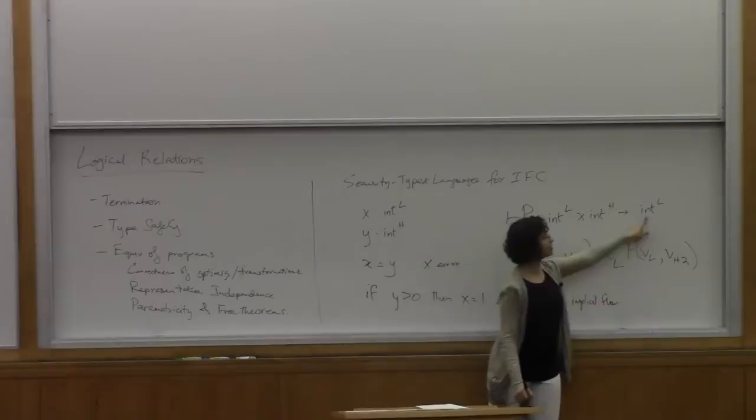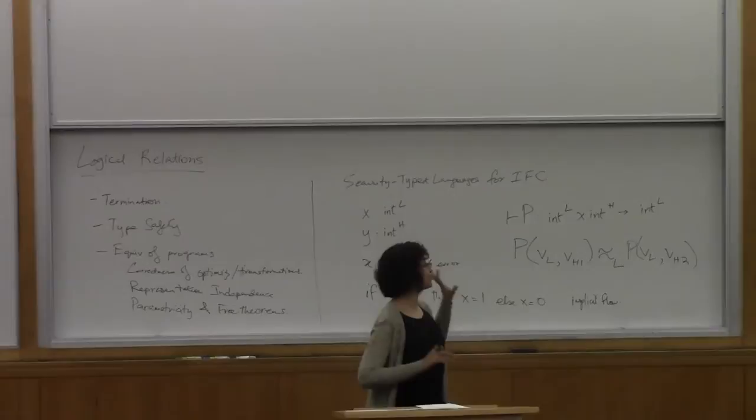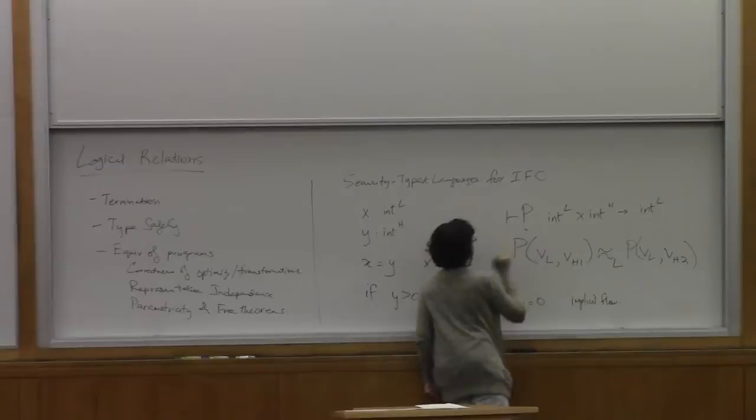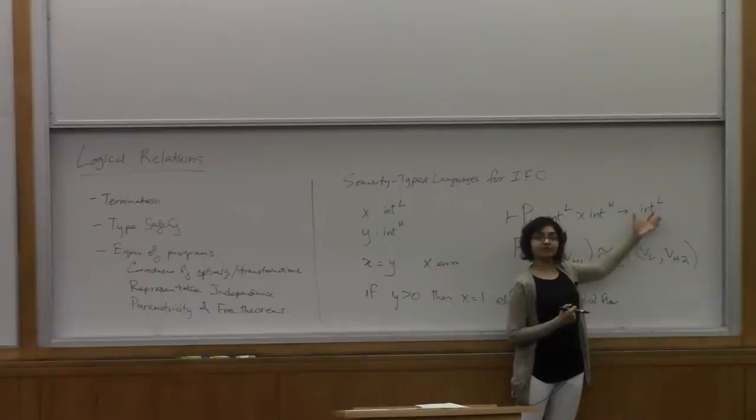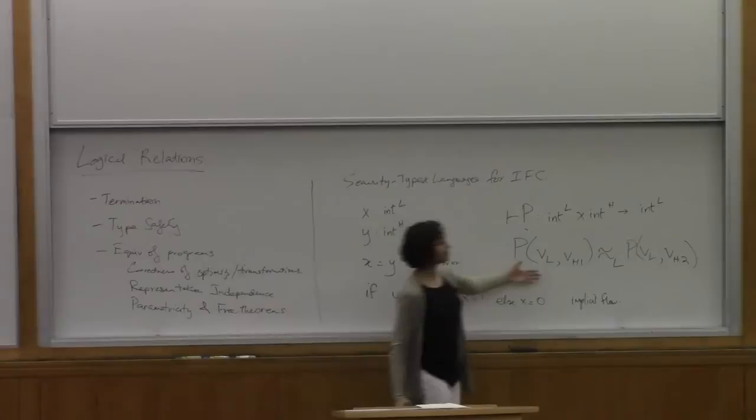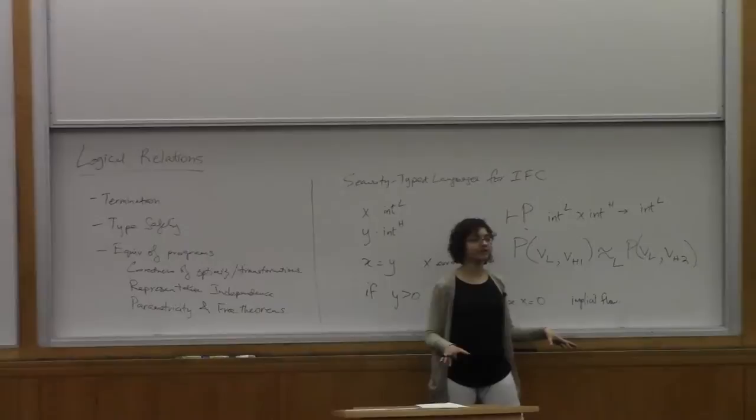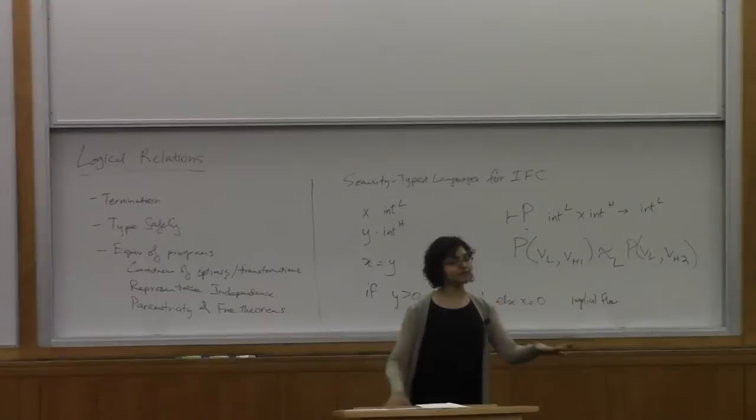All right? Of course, that's not the formal statement of the theorem, but that is roughly the shape of the theorem that we want to be able to prove. And theorems of that form are called non-interference theorems. They're all about the fact that low security outputs should never depend on high security inputs. And you can see that in order to state this property, I had to say something about two runs of the same program, but with different high inputs. So again, this is a property which is about equivalence of programs. It's stated in a slightly different way, but it's about equivalence of programs.